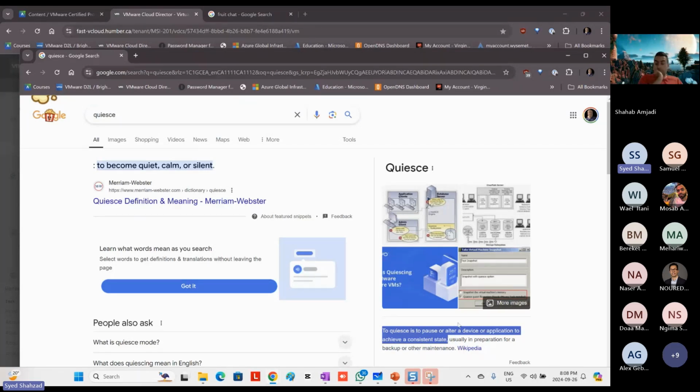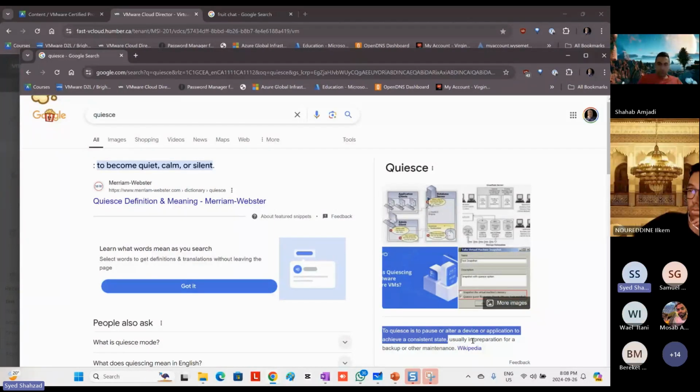So again, this just simply puts more emphasis on, maybe you have opened 3 or 4 or 10 or 20 windows there for different applications. Quiesce will simply keep it consistent, keep it the same configuration, so that next time you open it, the same exact windows will be open with all the values. It's like frozen in time kind of thing, right? So pausing the configuration state.